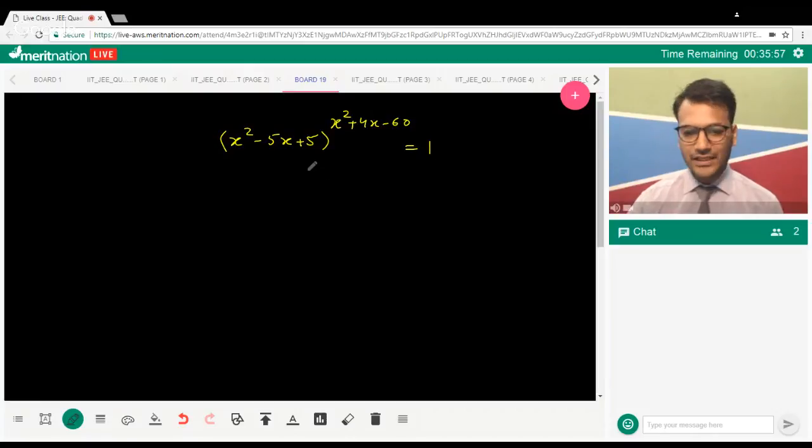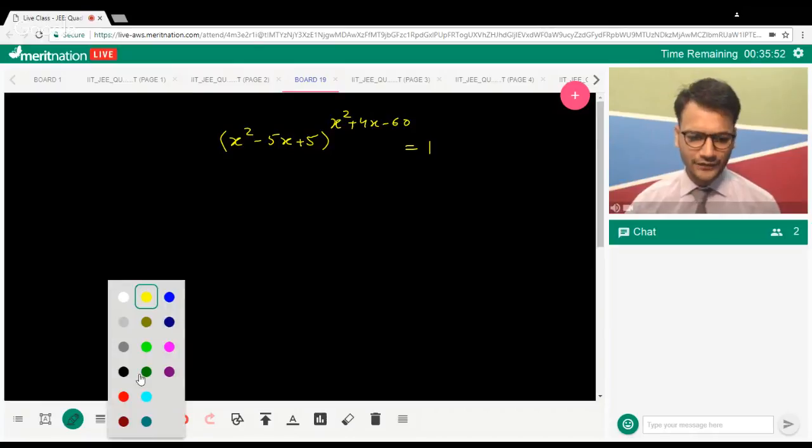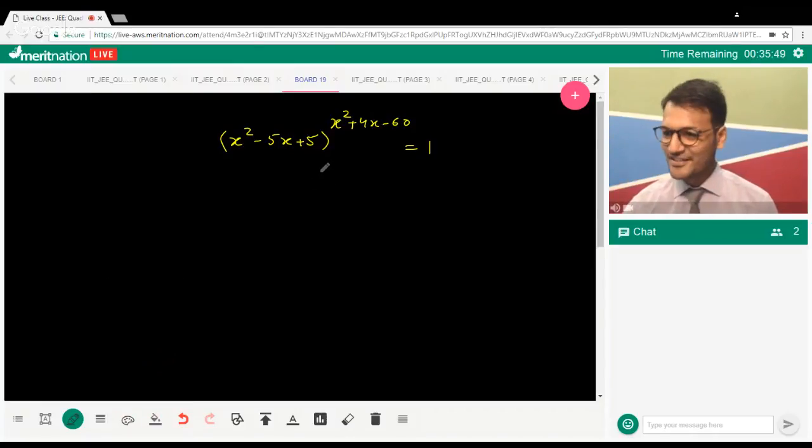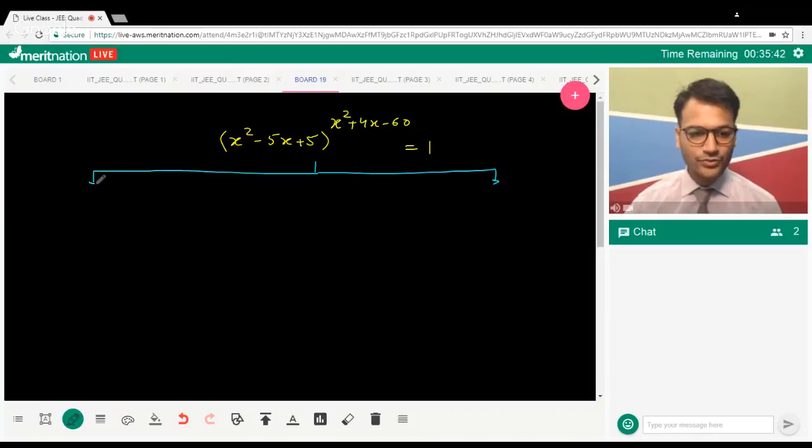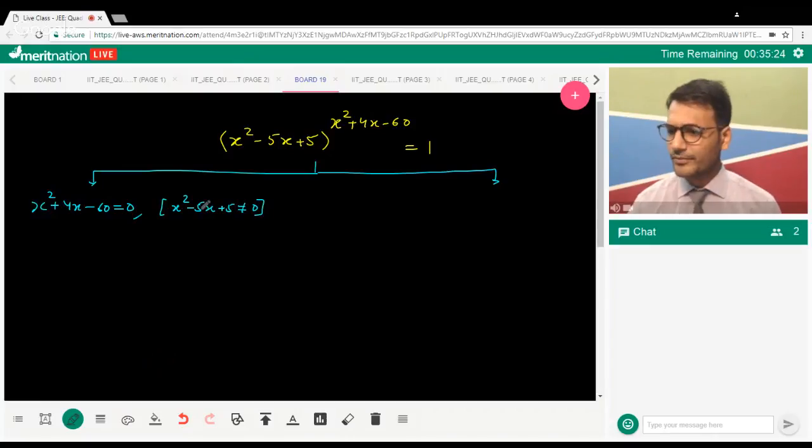So you know that this can be equal to 0, this can be equal to 1. This particular equation could be equal to 1. Everyone, now stay focused because this is simple. The last one is very, very important. So three situations, as I already told you. Situation number 1, when this power turns out to be equal to 0, and the base is not equal to 0. This shouldn't be equal to 0. So this is the first condition we're going to be talking about.